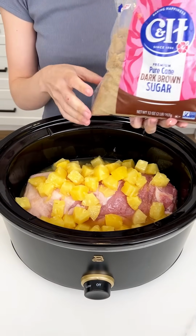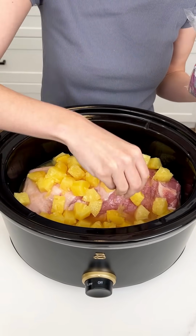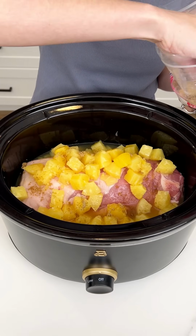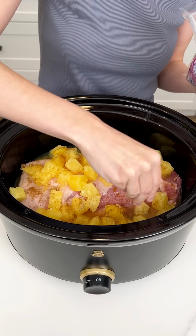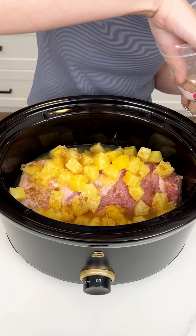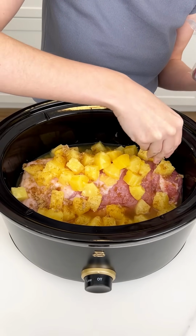All right, the next thing we're gonna bring in is some dark brown sugar, and we are just gonna go ahead and sprinkle our dark brown sugar right into our crock pot with those pineapples. It's so good. It has some almost Hawaiian flavors to it, and you guys are going to love it. If you love pineapple, you'll love this dish.